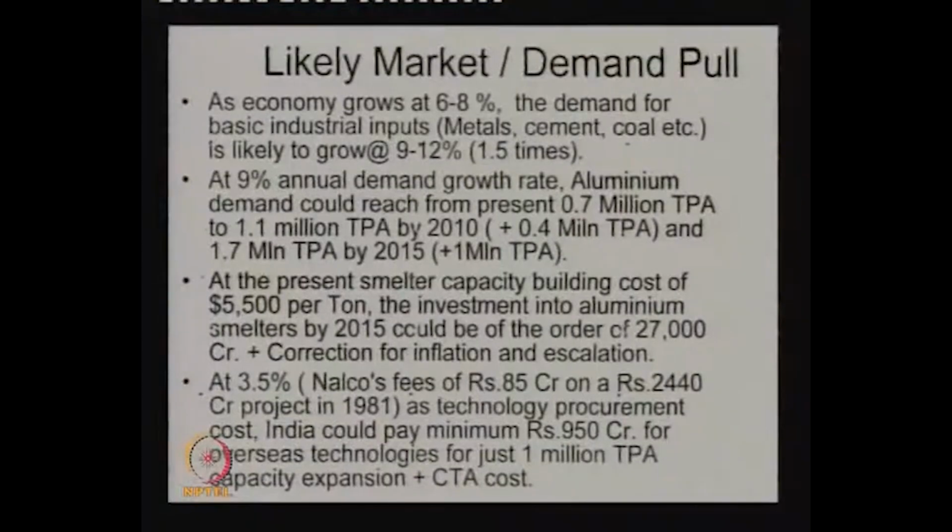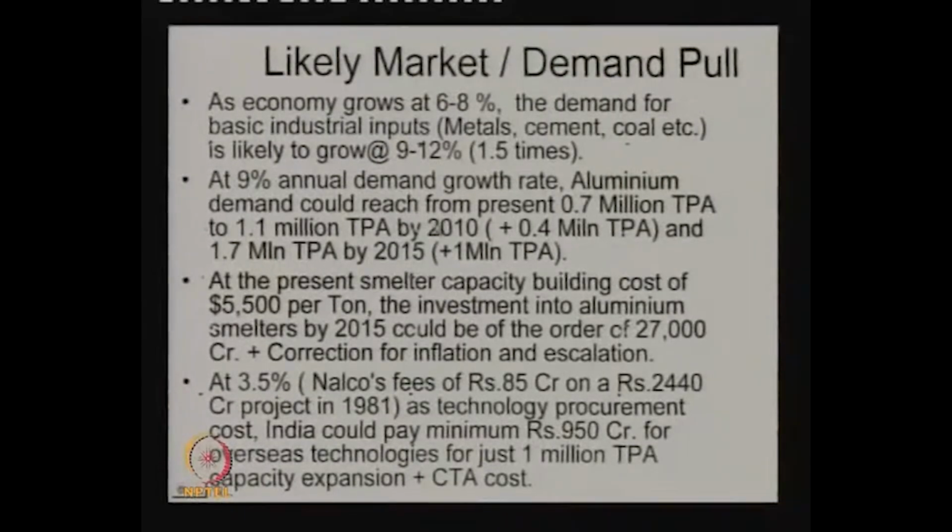If the alumina concentration is too high, then it will exceed the solubility limit, it will precipitate out as a sludge. There are all kinds of problems. So, it has to be in a very narrow window of 6 to 8% or something like that. Then the man from the industry has talked about market and demand pull, how the economy is growing, is likely to grow even faster in future.